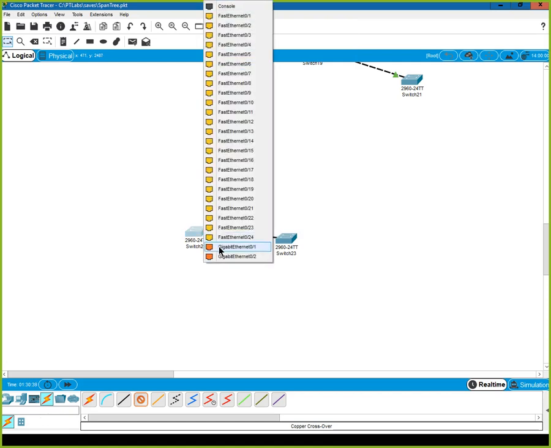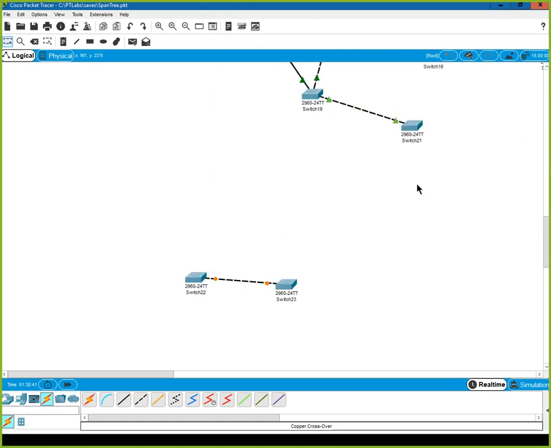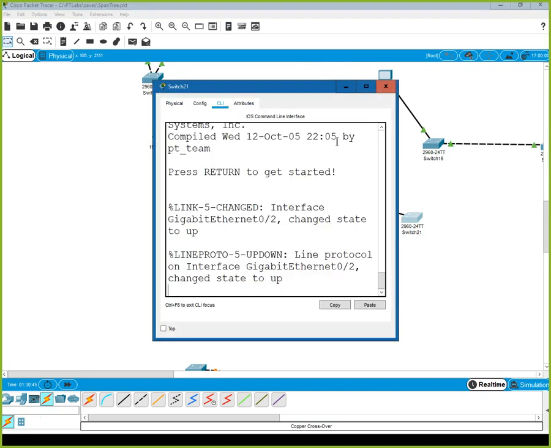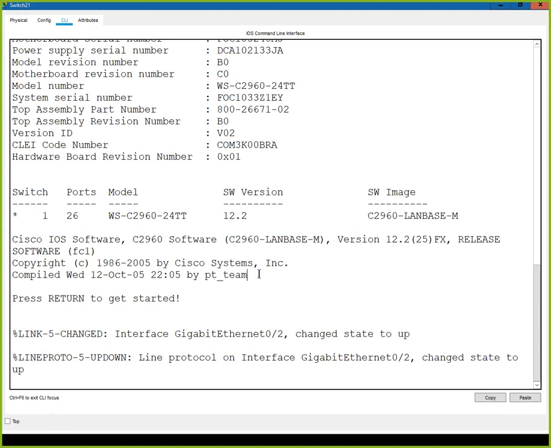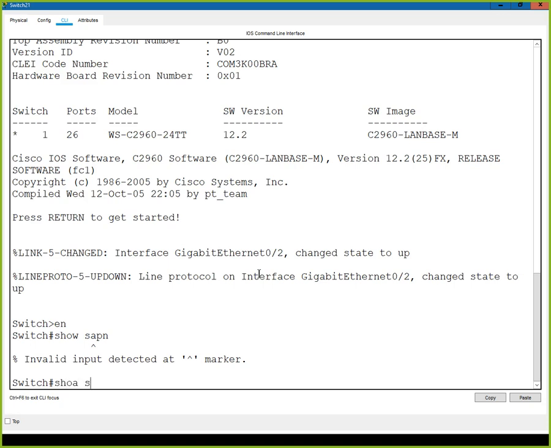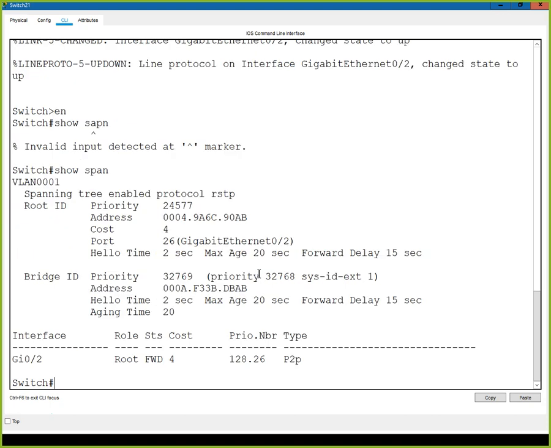Okay, so we can turn these on. We can go up here and look at these things maybe real quickly because they are connected to other devices, if it's all edge ports. Show spanning-tree. So this one is RSTP, rapid spanning tree protocol, this is rapid per-VLAN spanning tree protocol.